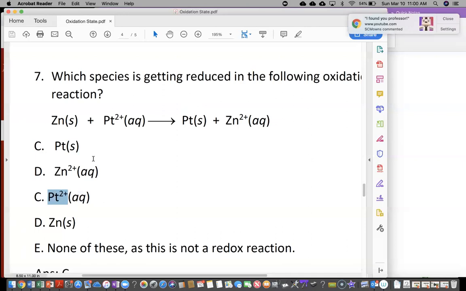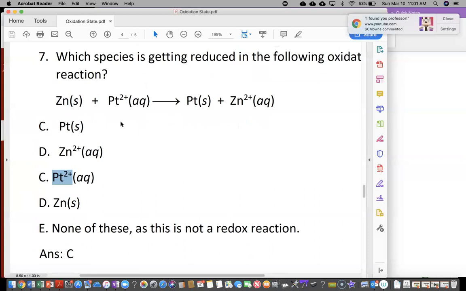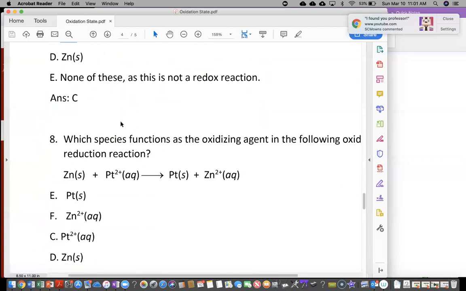So that's the chemical that's getting reduced, but it's also the oxidizing chemical. Yes, so when it's opposite, exactly. So Pt2+ got reduced, so it is an oxidizing agent. Okay, that makes sense. Yes. So when it's oxidizing, it's the reducing agent. The one that's getting reduced is the oxidizing agent. So that's where they're opposite. And this question isn't asking us to name it; it's just telling us what happened, right? Yeah, this one is just asking whose number went up, whose number went down.